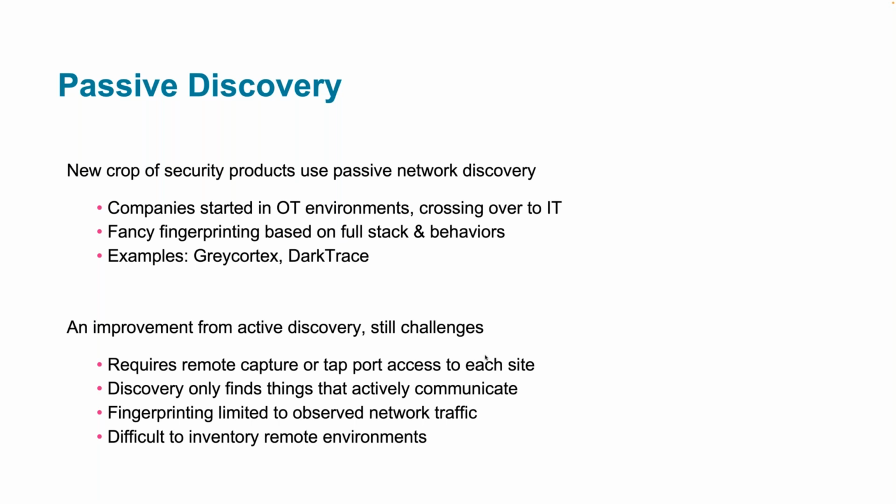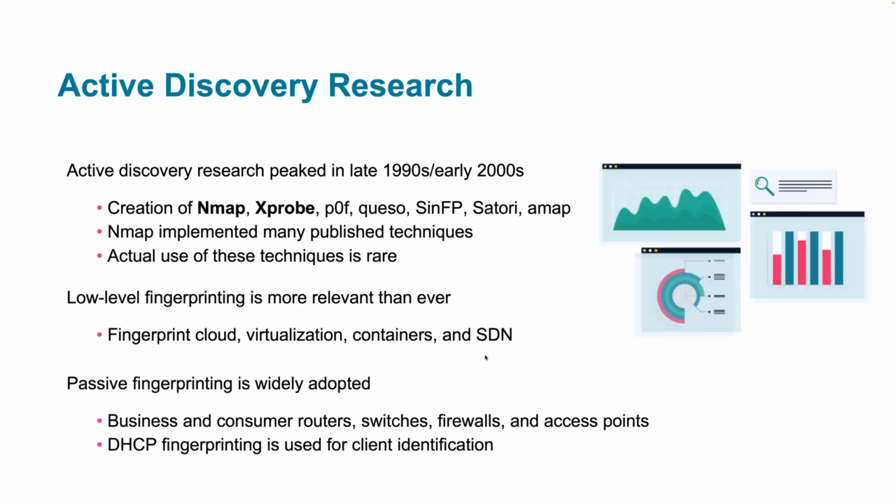So I quickly go through that. So the active discovery research, there's a lot of research in the 1990s and 2000s. We do create lots of technology, but it is not actually used much. Fingerprinting has become more and more important and relevant in the world of virtualization. In our solution we do lots of fingerprinting and passive and active scanning to get more information.